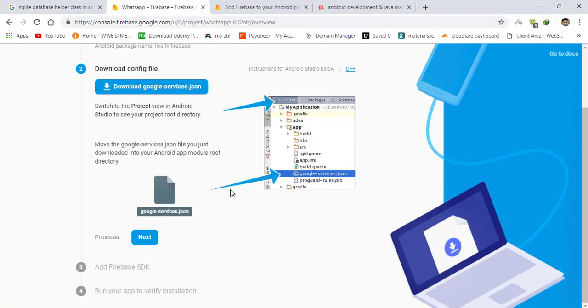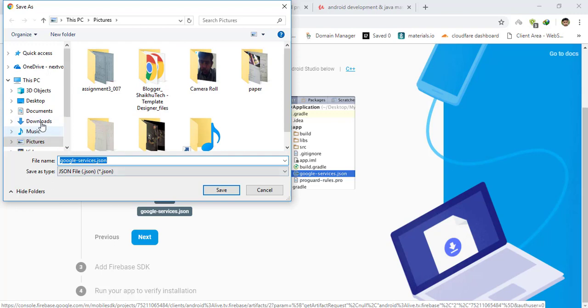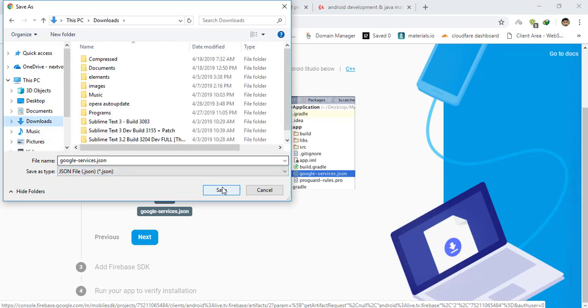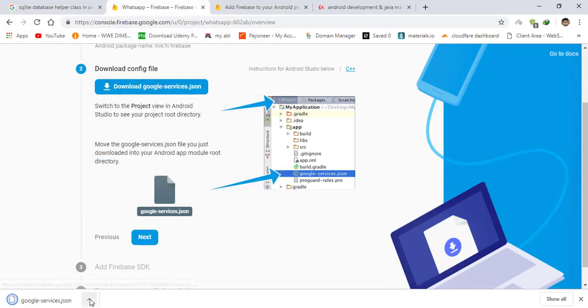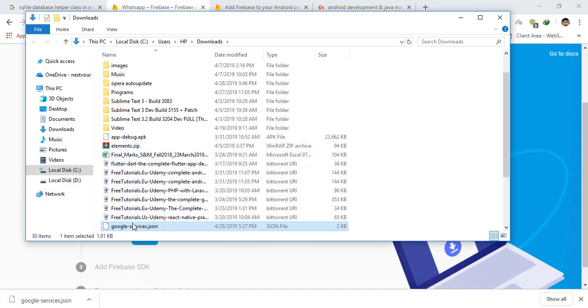We have to add the Google JSON file in our project. Download it by clicking this download button and save it anywhere, and then copy this file from here.